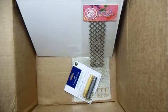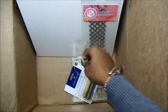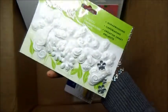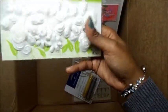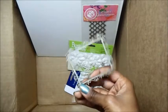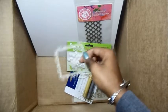And we got some, this actually is a thicker type of twine. It's still soft, but it's thick. I'm not sure what the brand is, but it doesn't feel like a twine that I already have in my stash. Then we got some Floridoodles, which are just flowers that you can use for layering and embellishing. These are by Petaloo, and these ones are white. So odds are, you could probably color them up and distress them a bit and make them the color you want. Then we got another chipboard cutout, which is a frame.